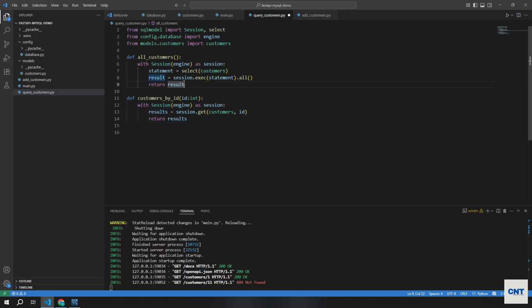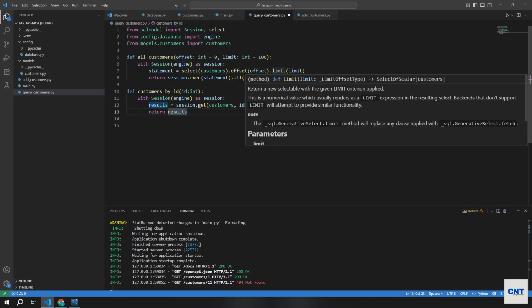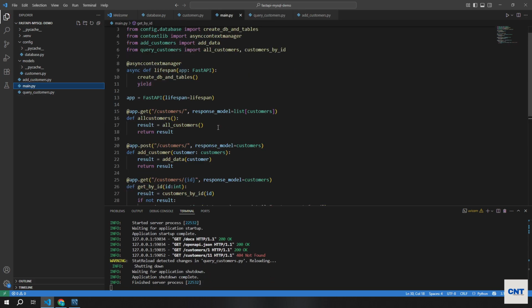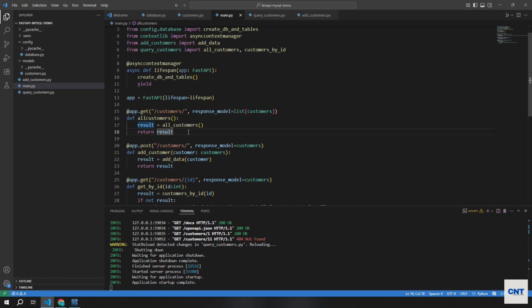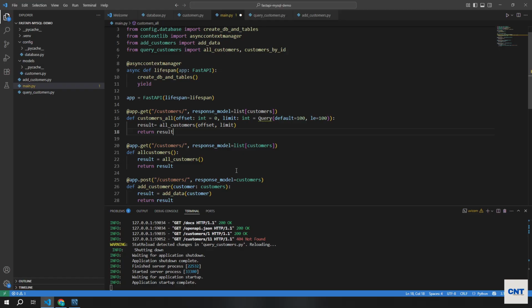We are going to modify this method a bit. We are providing an offset value to our all customer records, and then we are saying we want only specific records from our customer table. Then we apply the all method, which will return all the records that fall under this criteria. Then we are going to modify this all customer endpoint a bit as well.